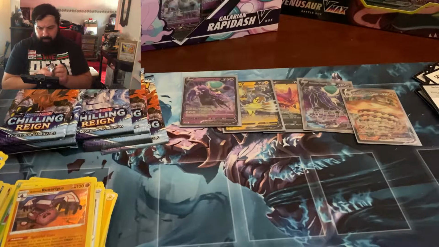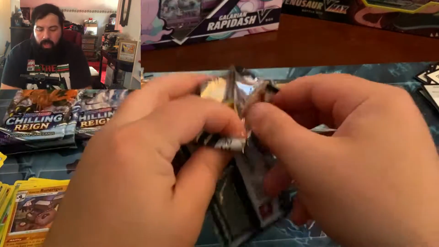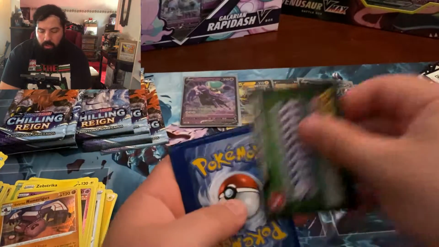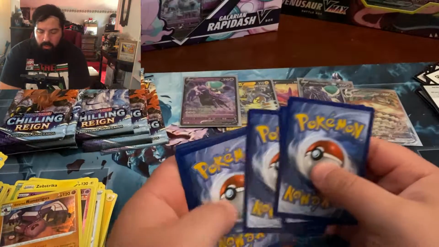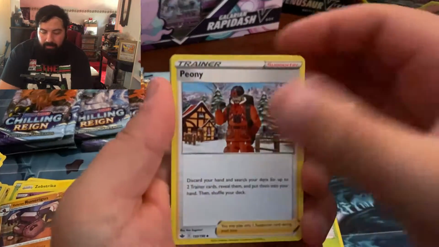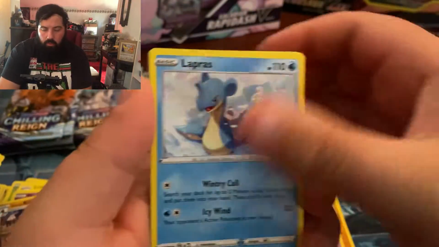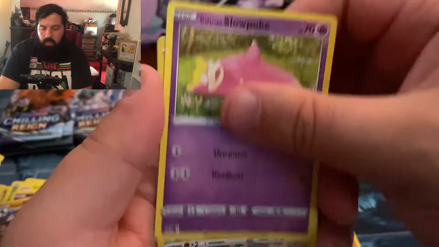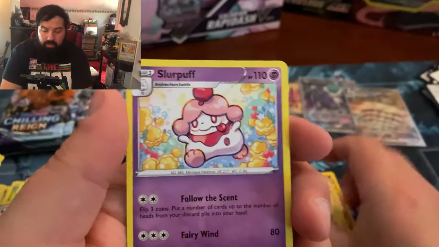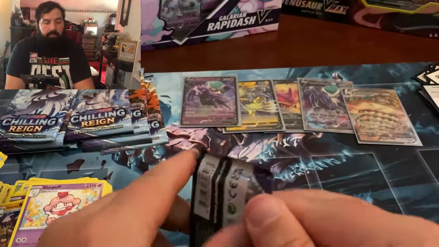Woo! It's getting hot. I think we're due. As they say, I think they're due. I think we're all due for a brand new card. We've got green going on. Can we get an alternate art in this booster box? Galarian Corsola, Rockruff, Squirrelix, Deerling, Galarian Slowpoke, a reverse Zangoose. And a Slurpuff.